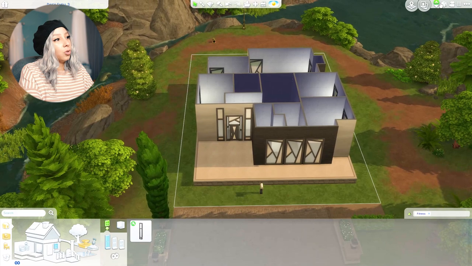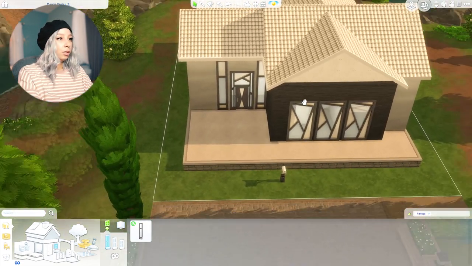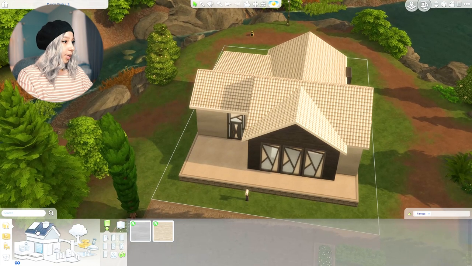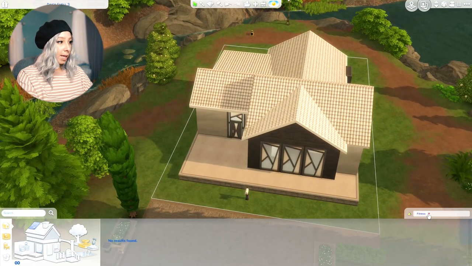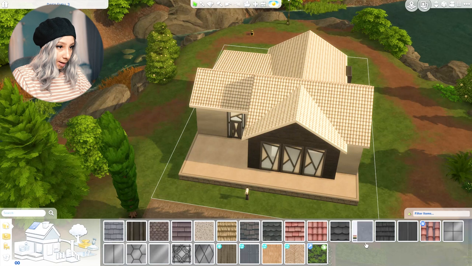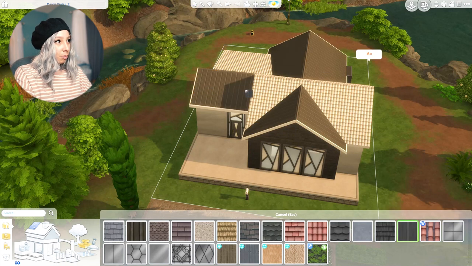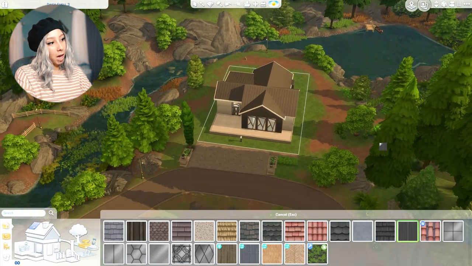Huh, that's interesting. Don't know if I like it though. Okay, there we go. And then we definitely need a black roof for sure. It has to be base game though. Should we do the metal roof? It matches the modern vibe of the home.